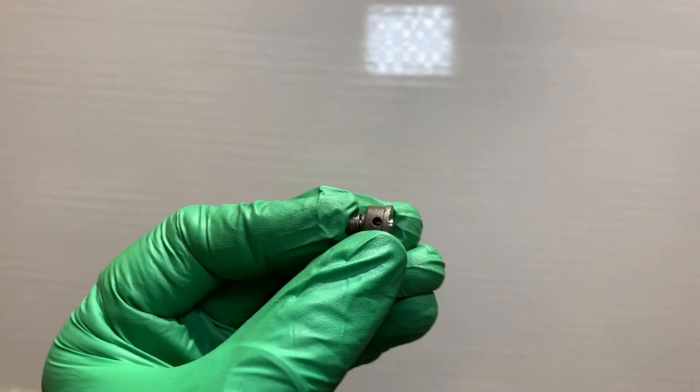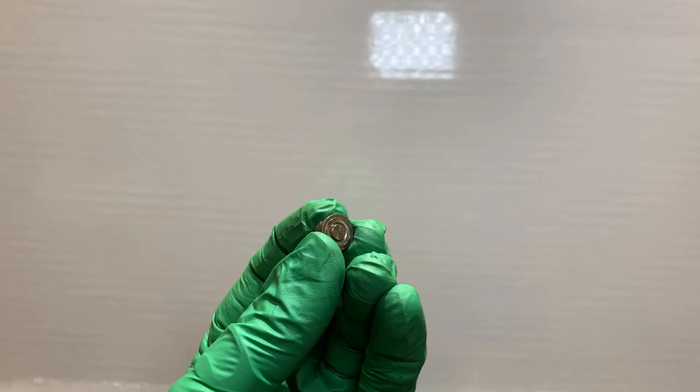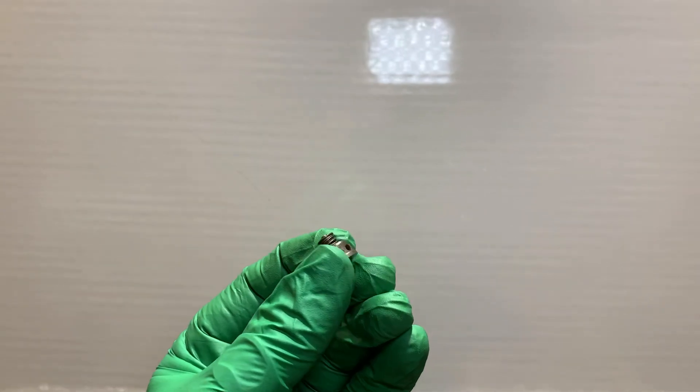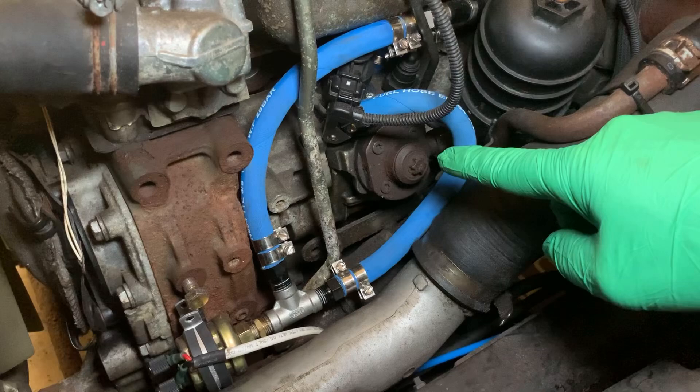When the piston comes up and this valve is stuck open, it just pushes the fuel back to where it came from — that's not going to let it build any pressure at all. Could this tiny little spring-loaded valve be the cause of why for the past 10 months I have not been able to start the truck? I have two new ones on the way but I've managed to clean this one up, so we're going to put it back in and see if it makes a difference. Somebody did tell me to check that and I didn't because I didn't have the tool. But this is also something totally accessible while the pump is installed in the truck.